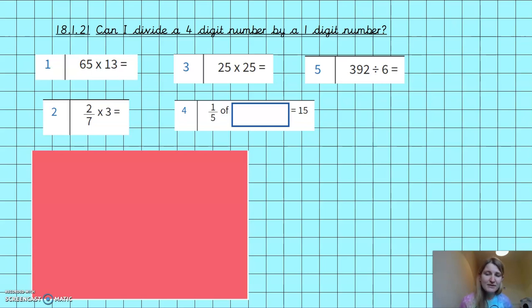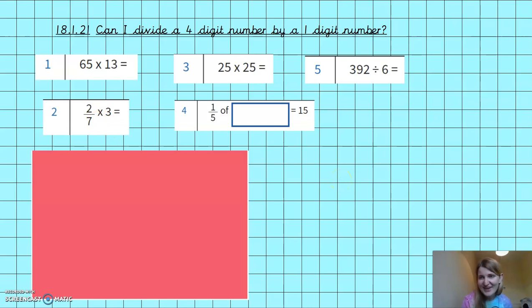Okay, to begin with, if you want to pause me here, have a go at your arithmetic starter and we'll look at the answers in just a bit. Just to bear in mind for number 1 and 3, think about those methods that we looked at in week 1, I believe. For that, number 5 should be a nice revision, and think about these ones, what you do with the numerator and the denominator.